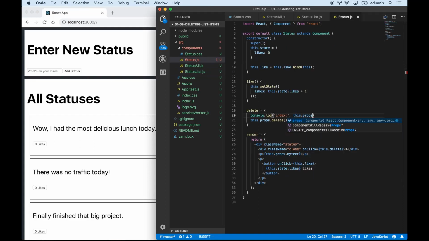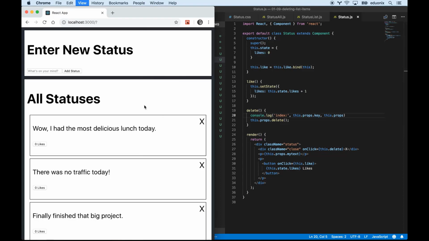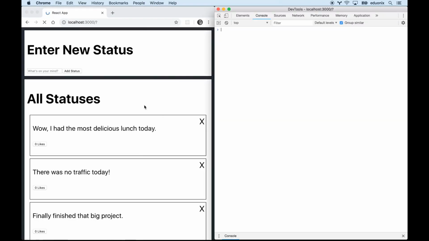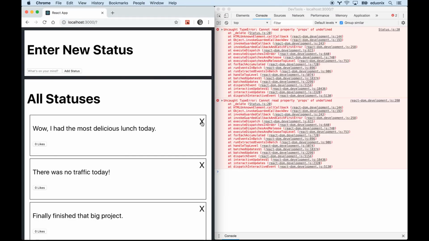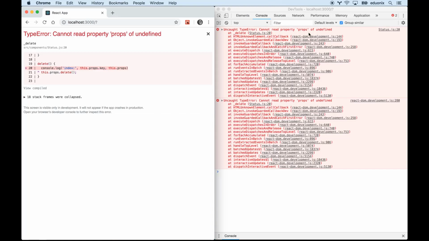Let's just say this.props.key. I really don't think we have access to key. Let's take a look. If I click delete, it can't read props of undefined.